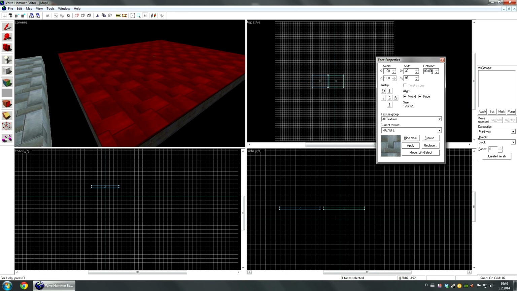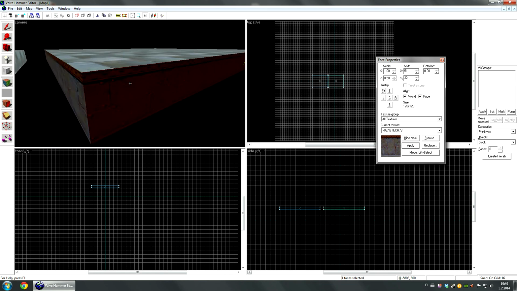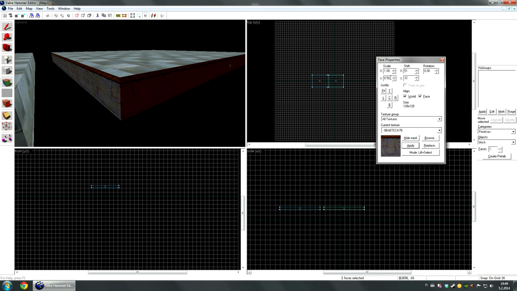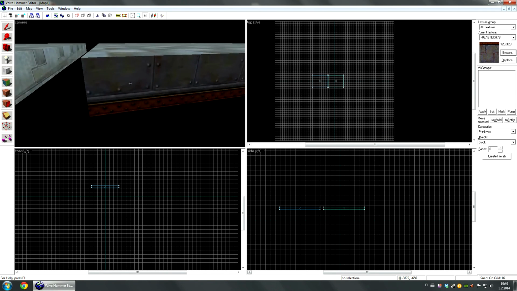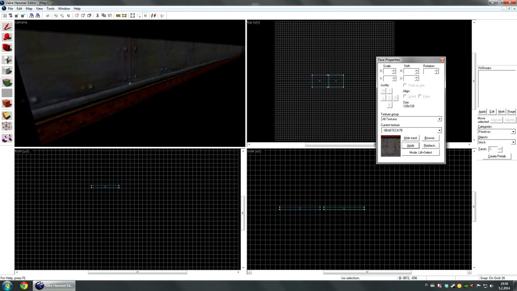And then this tool is also useful when, let's say the Y scale on this texture was 1, 2. Now you see this weird iron thing is only on the bottom.